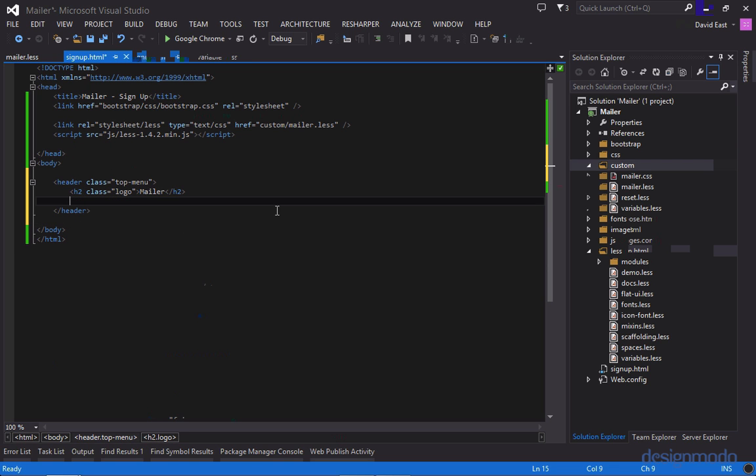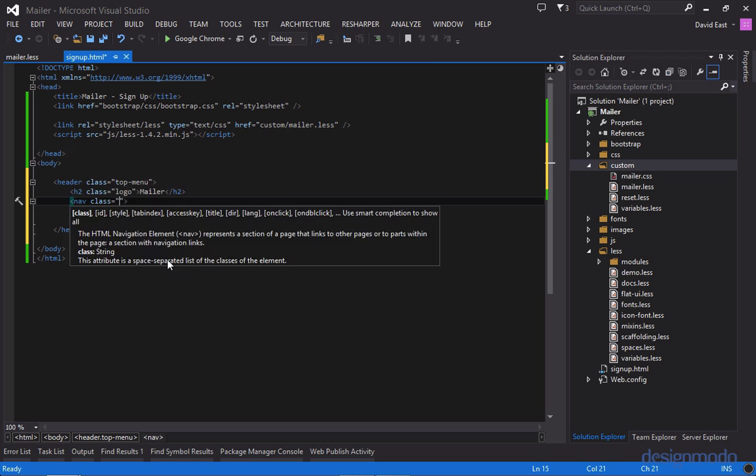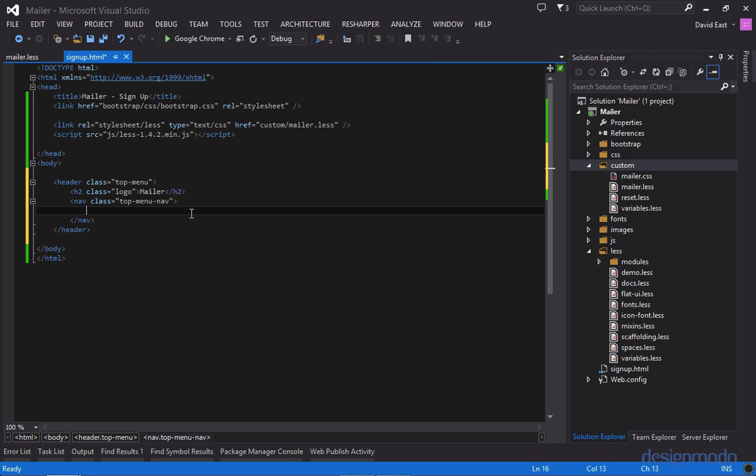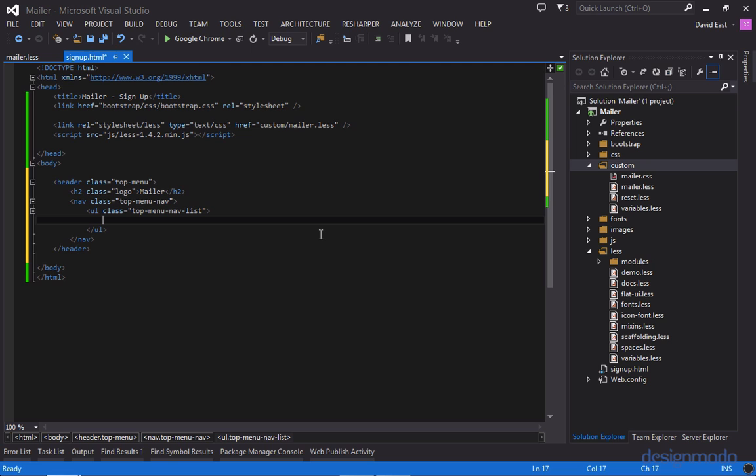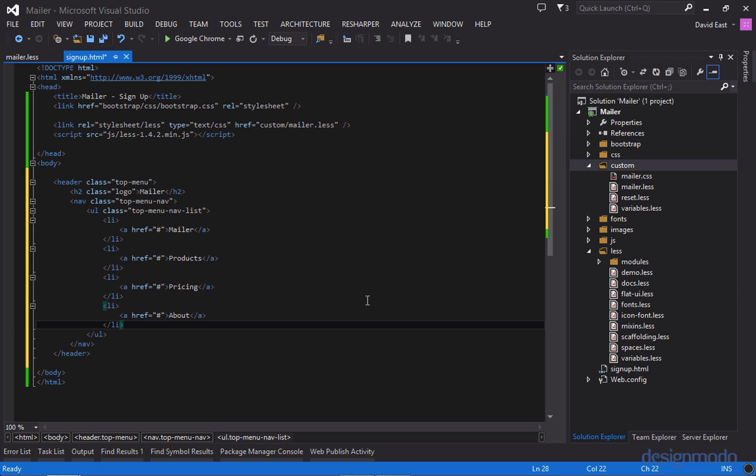And the next piece of the menu is the navigation. So keeping up with being semantic, we'll use a nav tag, and we'll give it a class of top menu nav. And we'll use an unordered list to display the navigation items, and we'll give that a class of top menu nav list. Some of you might think this is way too many classes. However, at first, I like to abstract all my styles out into classes because you never know what you might need later on. And now we'll add the list items that should appear in the UL. As you can see, they're in an LI A format.